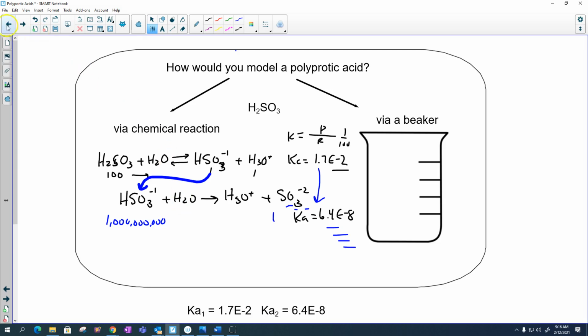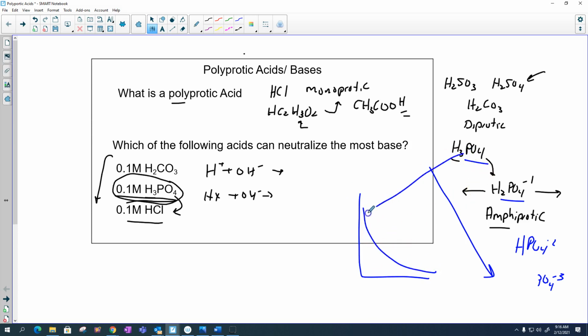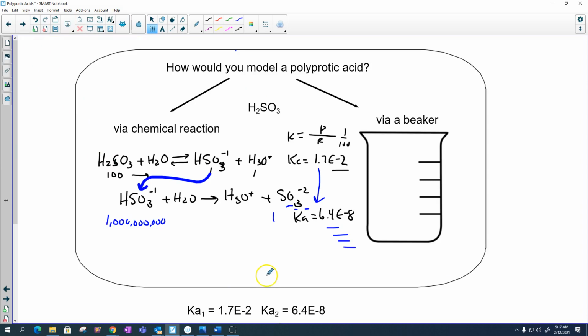So, like on the phosphoric acid, if you looked at a beaker of phosphoric acid, how much of this versus HPO4 minus 2 versus PO4 minus 3? How would you describe the numerous amounts of these things? It probably would be something along the lines of an asymptote, like this, where this might be here, this might be right here, this would be down here. They're just really dropping off fast if you just have this stuff and you're waiting for normal hydrolysis to take place. So, always drops off. Okay.